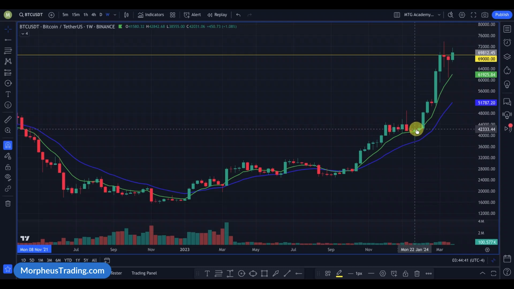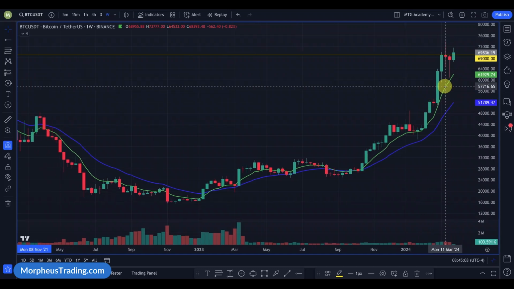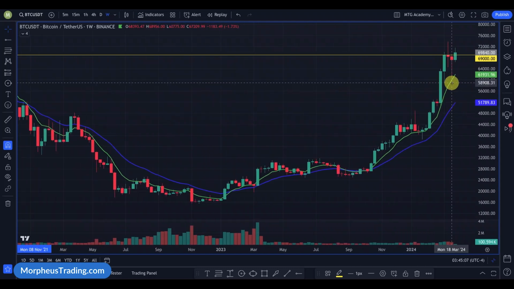And after we had that reversal back in January, since then, Bitcoin's been marching straight up. And even with last week's reversal, we formed a similar bullish reversal candle, the hammer pattern, but we didn't even dip below the 8-week moving average. So although last week's correction all the way down to 60,000 may have seemed pretty extreme, when you look at the big picture chart of the weekly chart, you can see that we held above the 8-week moving average. So on the big picture trend, everything looks very healthy.